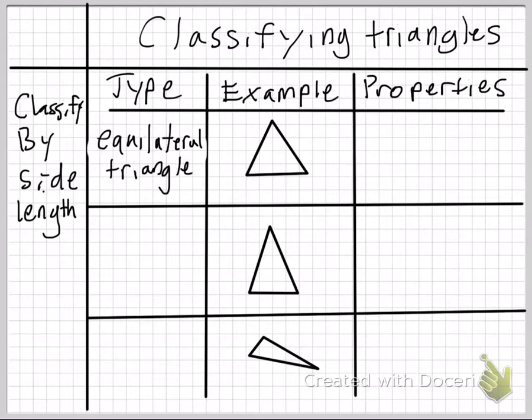And equi sounds a little bit like equal, and actually they come from the same Latin root. So that means that they're going to have the same of what? Lateral. Now, when we think about a sport like football, if we're moving laterally, we're moving from side to side. So that's exactly the definition of lateral, is it's a side. So we can say this is equal lateral sides. So it has equal sides. So we can say that our sides are all congruent.